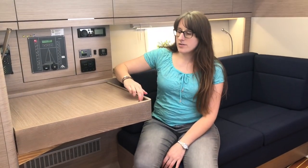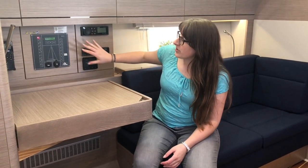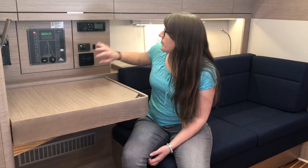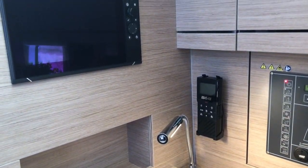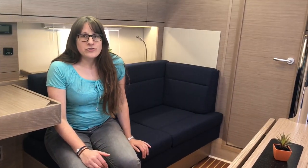Outside the saloon I have the navigation area. I have enough space for all my sea charts; I can store them below as well so they're out of the way. There's a big panel here where I can organize all my power output along the boat — deciding if I want the lights outside, inside, or on the sails, etc. I also have my radio to listen to music, and the heating and air conditioning control. If I prefer being outside for navigation, I can also lower this navigation table to seat height, put on another cushion, and then we have an even bigger space for all our guests to sit on.